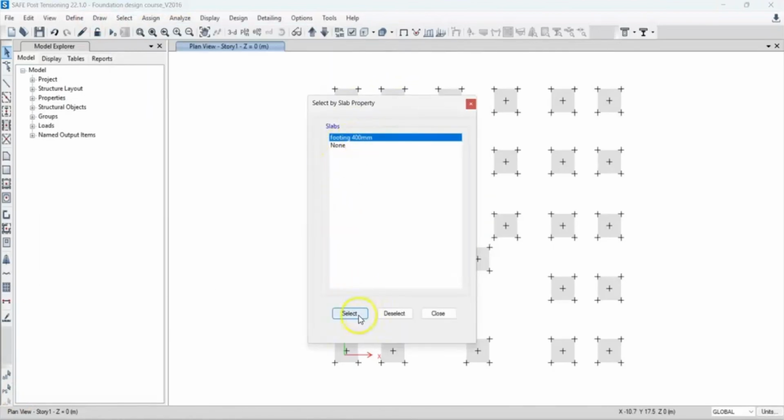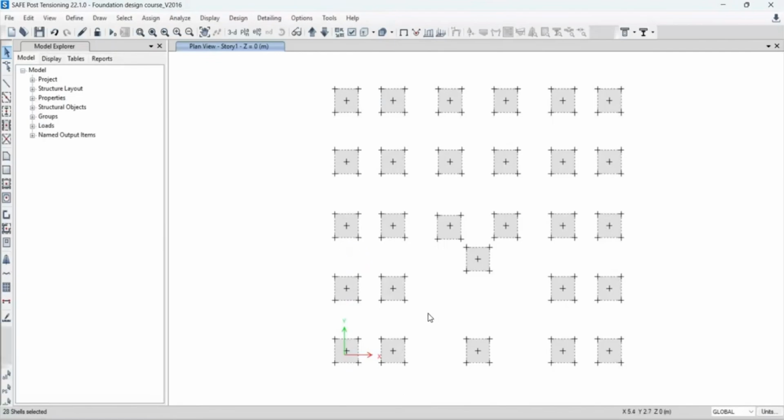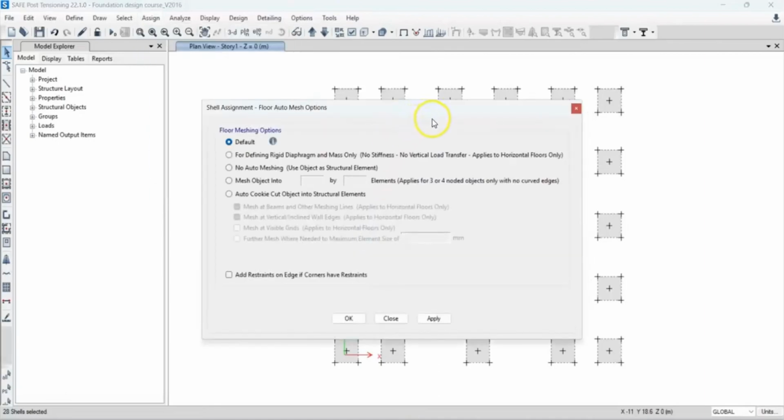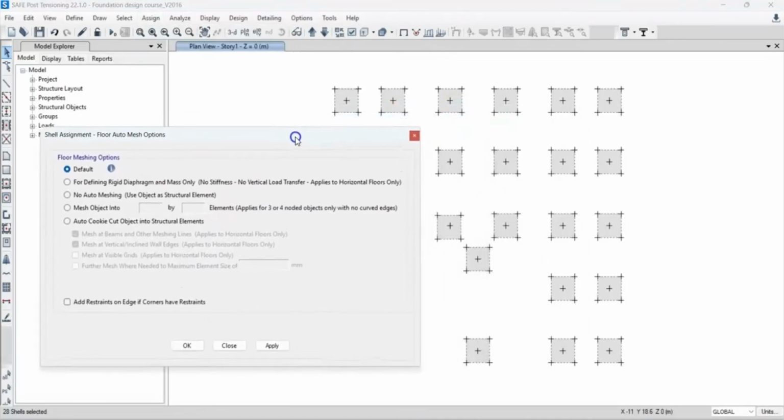So this is the footing, right? Click on select. So you can see all footings have been selected. Now let's go to the assign menu, then go to shell. Click on shell, then you want to find where it says floor auto mesh option. Right, this is what you want to click.